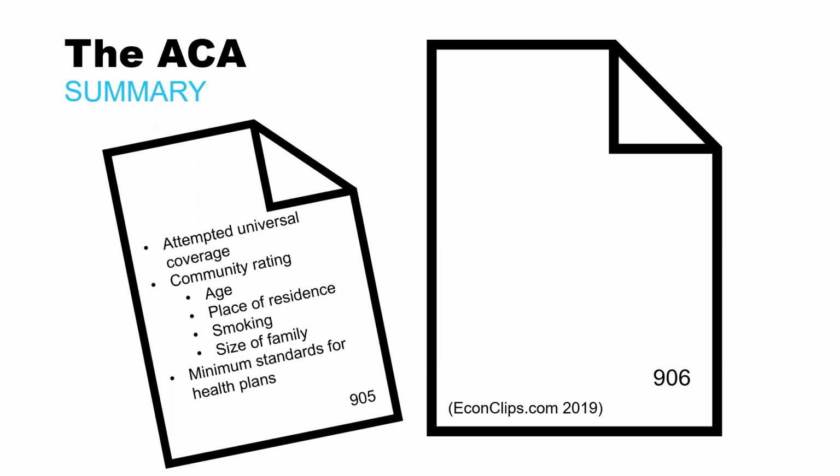So we talked before about the tension between community and experience rating, which one is fair, what experience rating factors would be fair and which ones are not for people who are already predisposed to having more health complications. So these were the 4 things that the ACA allowed for experience rating.